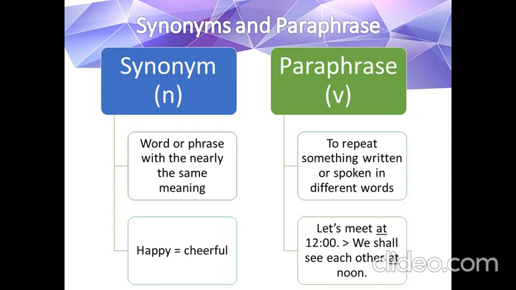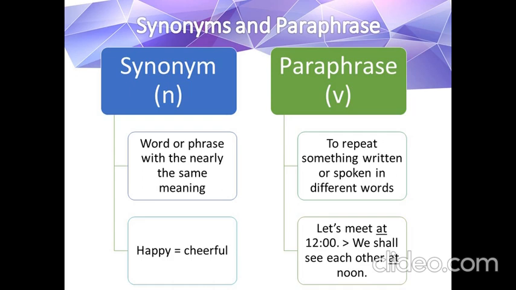And in case of paraphrasing, you repeat something written or spoken but in different words. For example, "let's meet at 12" might be, in other words, "we shall see each other at noon." So as you see, only one word is left unchanged, the preposition "at." But the other words are all different. Even the time you can paraphrase.